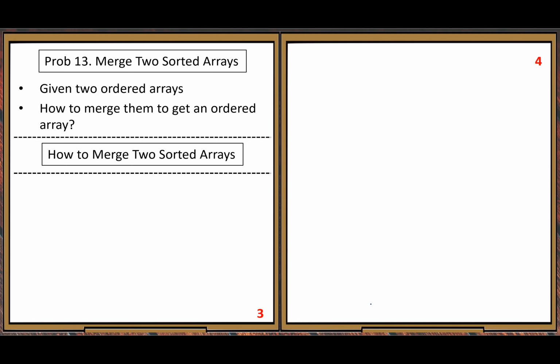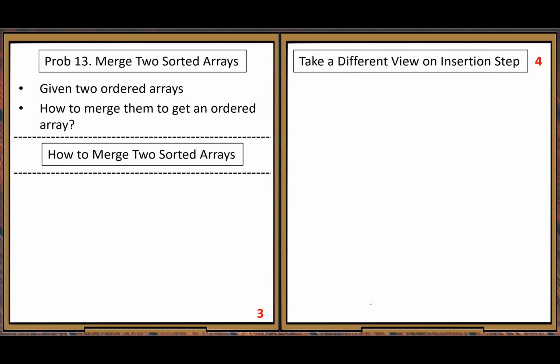Next, let's look at the solution part. This time we take a different view on the insertion step. We want to borrow the experience of the insertion step as our starting point. We have to do some modification, so let's recall that insertion step.